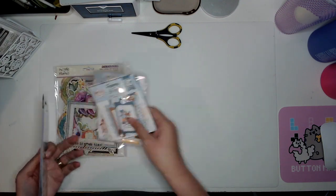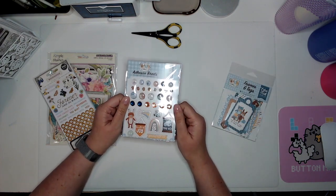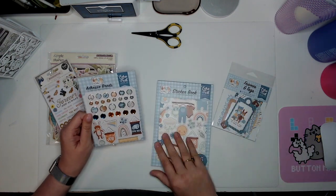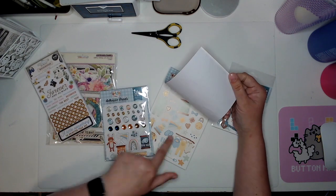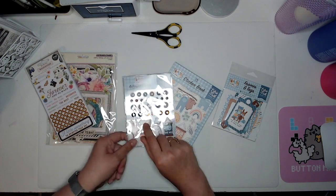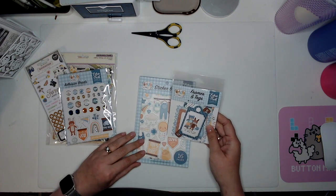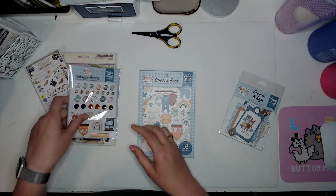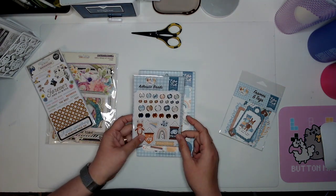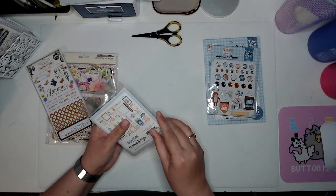We've got more baby boy stuff — I don't have too many embellishments today. I did pick up the adhesive brads, not something I normally get. I'll tell you something a little annoying — these are more of a warmer white, almost cream, but the white in here is actually white, like around the chipboard. It's an interesting color choice. But I figured let's add these in — I like the texture, it adds a little sparkle, and it's something I don't normally use. Then it had in stock the frames and tags.